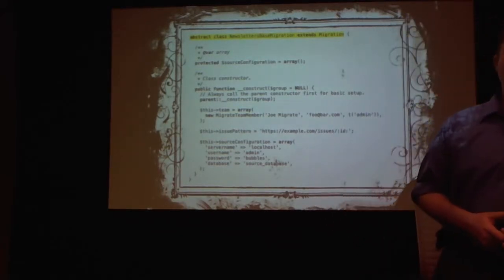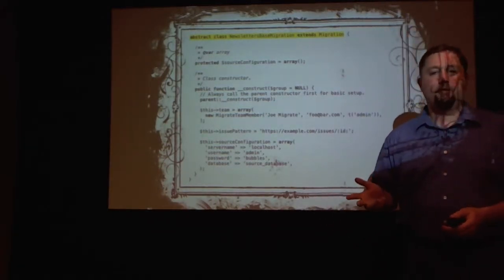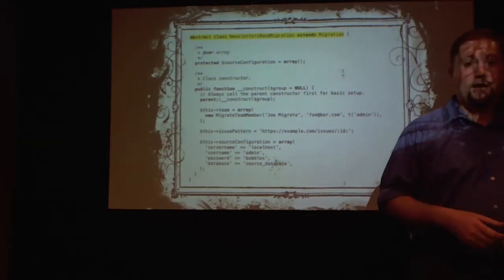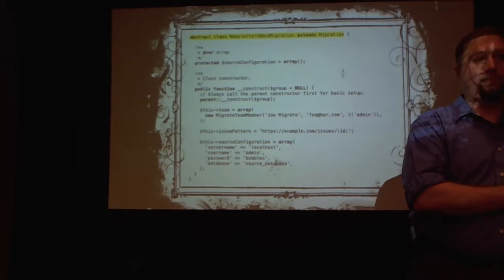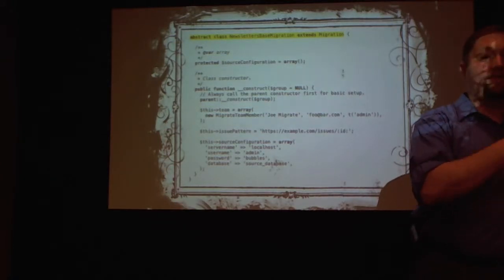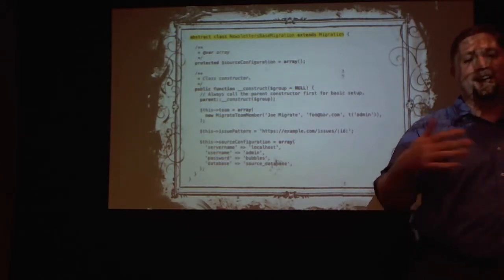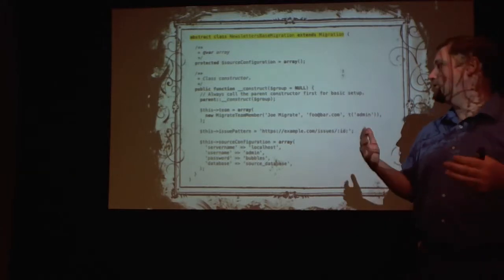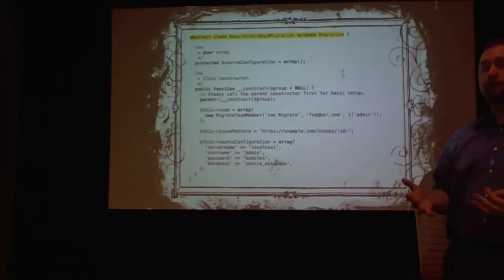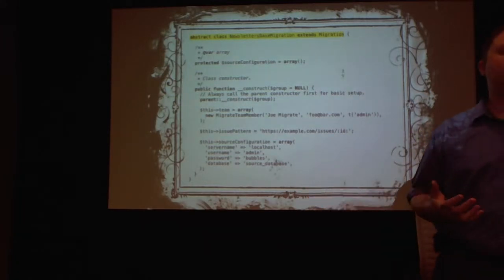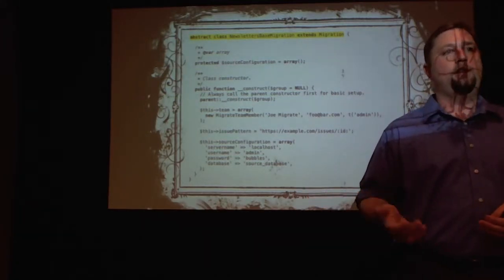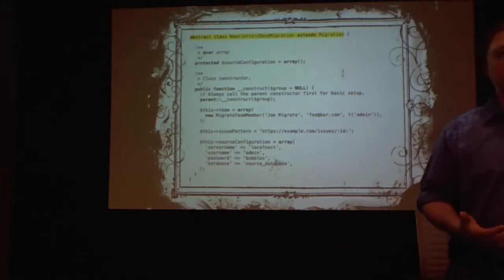But your base migration class will extend the migration class, okay? And the migration class extends the migration base class, which is provided by the Migrate module. And then that extends another class. There are all these classes, and basically they set up shared functionality that all of your migrations are going to use. They do this so that you don't have to keep repeating your code. It enforces the DRY principle: don't repeat yourself.